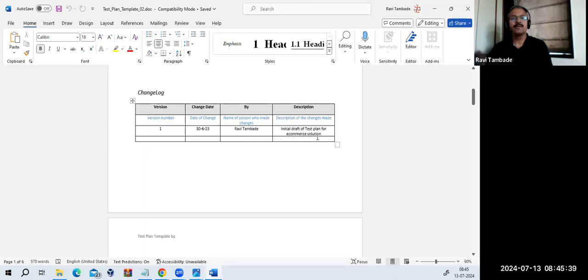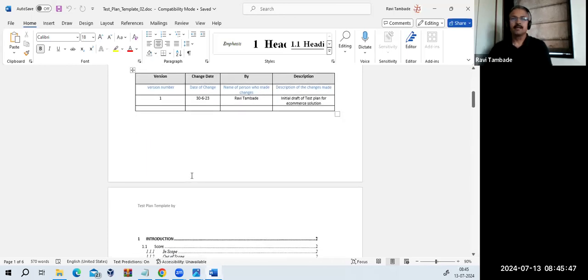This document will be used throughout that project and will keep extending if required. That means one thing, please understand: in your software testing field, you need to be very good at documentation. Your documentation has to be perfect. You have to follow proper documentation standards.